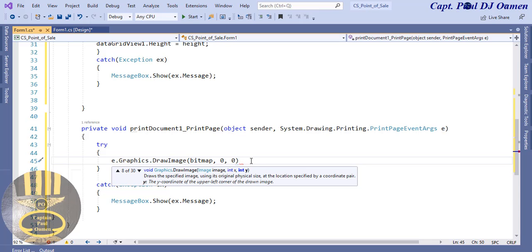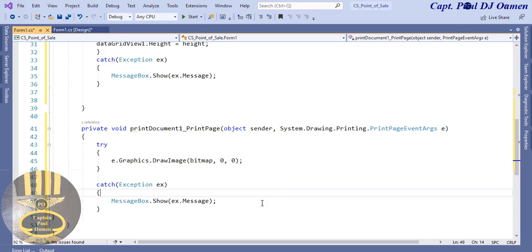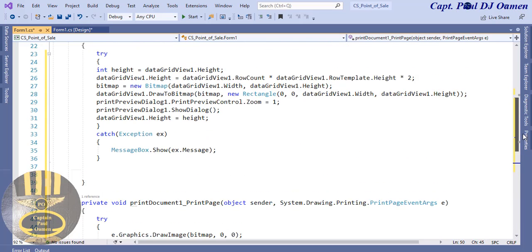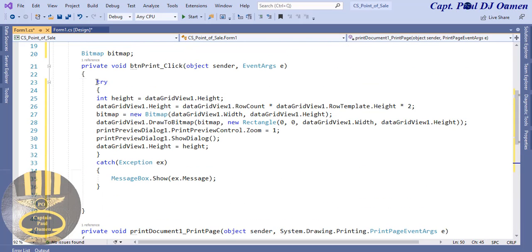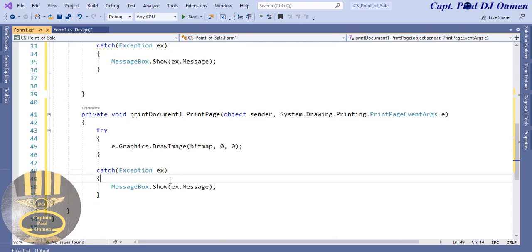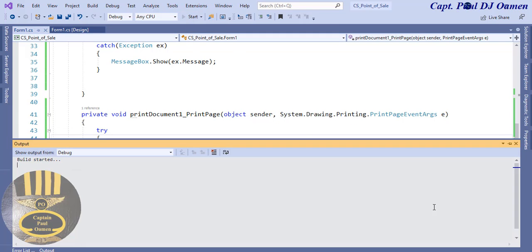And right here I'm just going to enter semicolon, and that's all there is to that. Alright, take a good look at the lines of code for the print button there, and right underneath here, that is the print document. Just this very one. I only just entered try catch. Alright, let's run that and see how that's going to look.